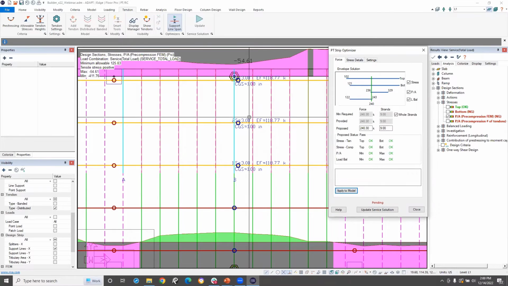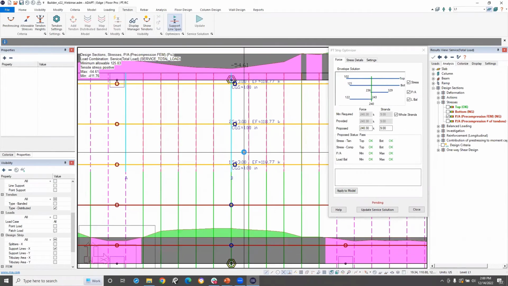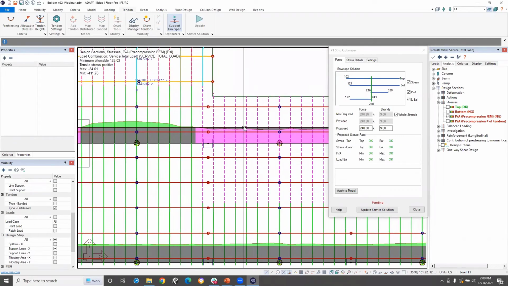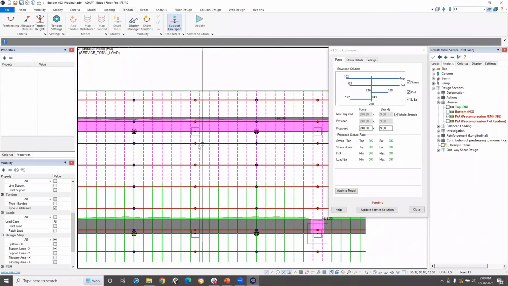We'll see our graph update, and the tendon color actually changes because our service solution is no longer up to date. I could go ahead and click the update service solution, and that would update the results for the support line based off of the tendon changes I've made. And it will do it significantly quicker than doing the old-fashioned way of going analyze and design. Now, I could do that right now, but we obviously have some other issues in this model. So let's address those at the same time rather than running the analysis and design 4 or 5 times for each section. So I can simply leave this tool open, go over to, let's find our next minimum pre-compression.